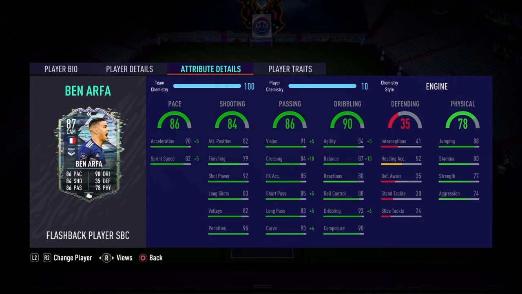Three out of five, because he's definitely a great card. But a 186 rated squad with an inform? Come on, EA. 85. Just a 185 rated squad with an inform, that's all you need.